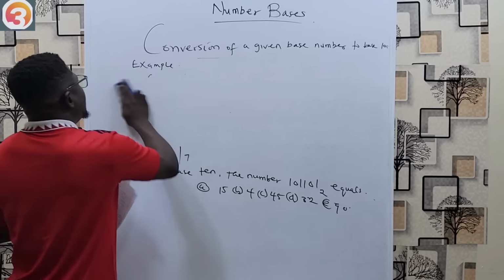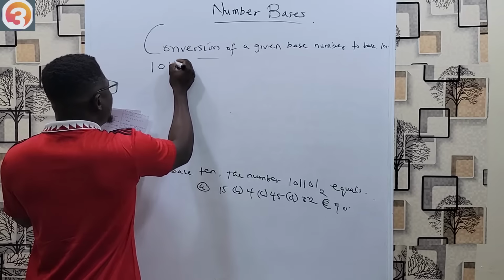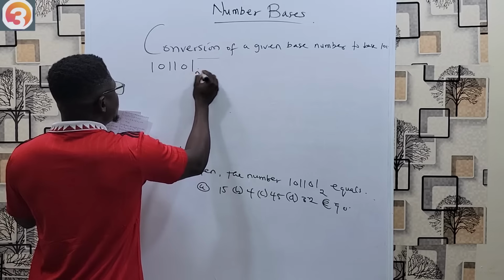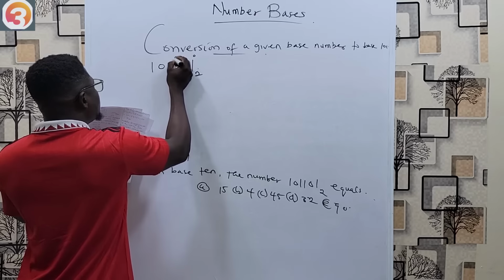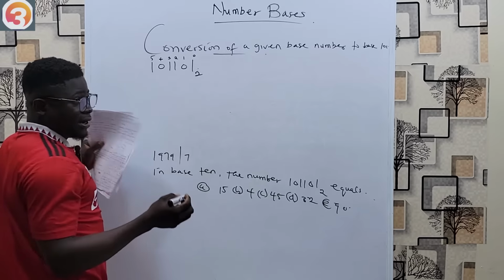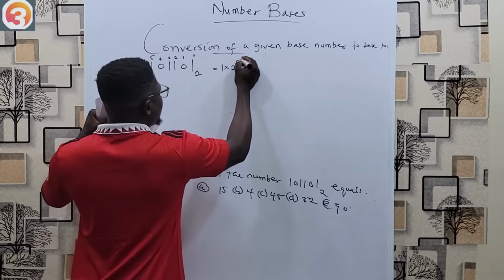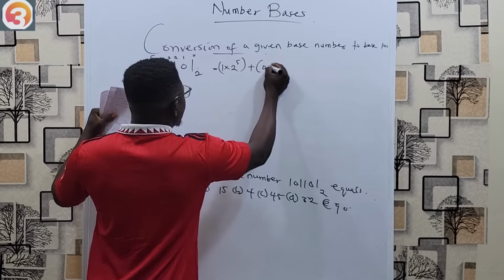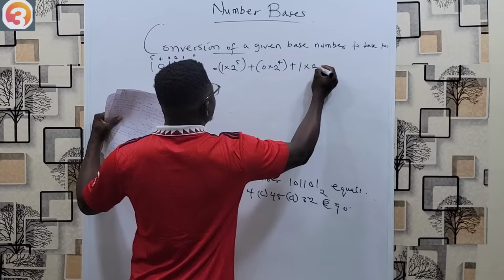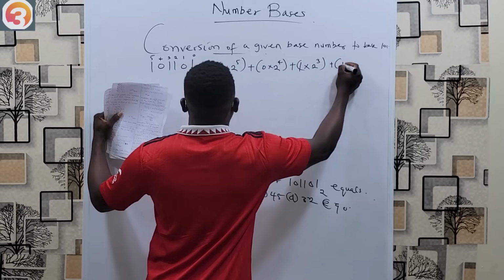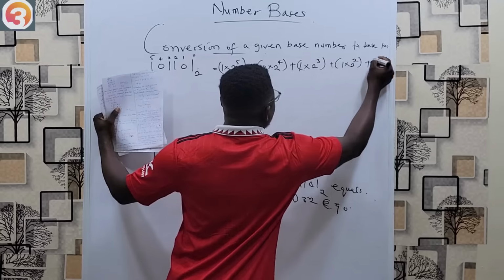Let's take this off and then let's do our expansion. What is the first thing you should do? You should bring out the number 101101 base 2. Then you build, you get a power. This is 0 units, 1, 2, 3, 4, 5. You get it now. So now you do your expansion. 1 times 2 raised to the power 5 and bracket that, plus 0 times 2 raised to the power 4, plus 1 times 2 raised to the power 3, plus 1 times 2 raised to the power 2, plus 0 times 2 raised to the power 1, right?